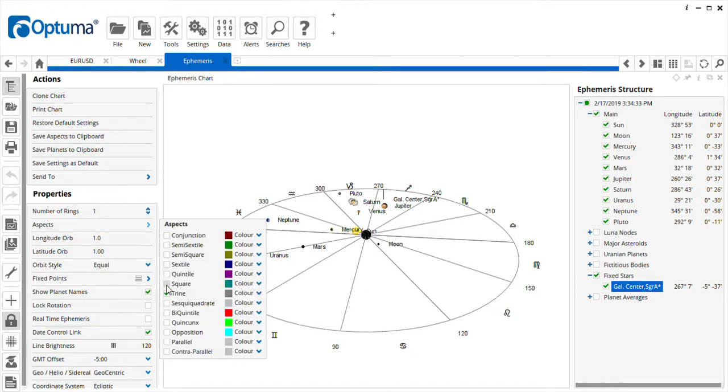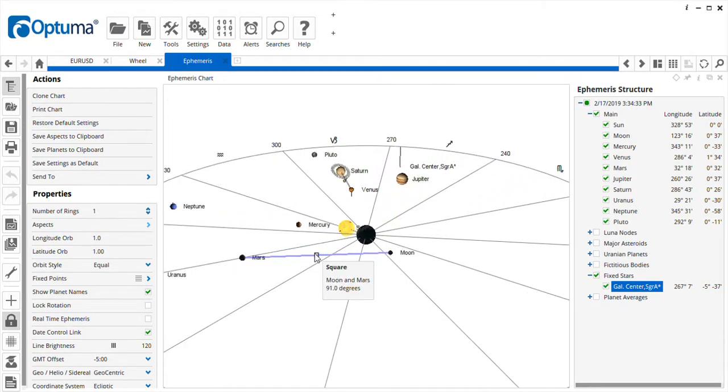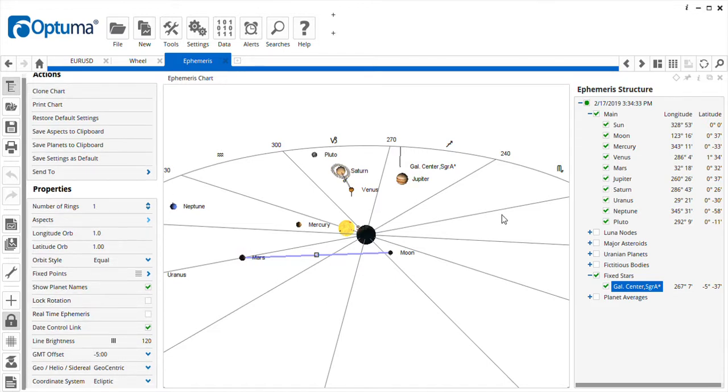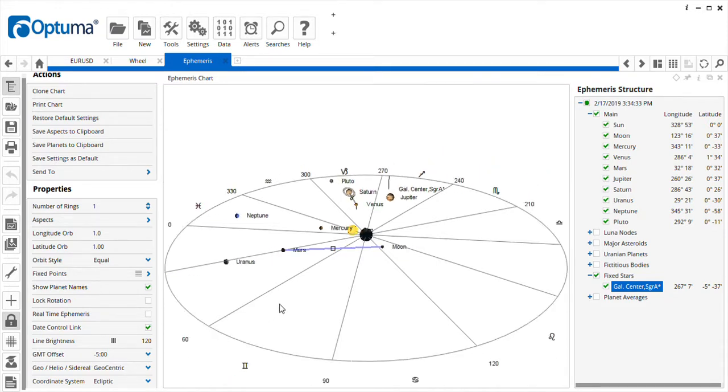What aspects are going to show, right? Conjunction, oppositions, and you can color code them all. I usually just do this. Okay. So there's a square between Moon and Mars. Yeah. And it's really easy to scroll forward and backwards in time as well.